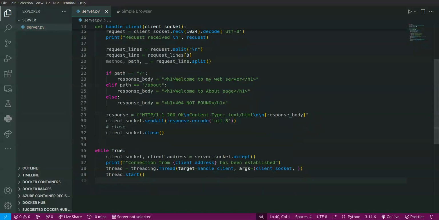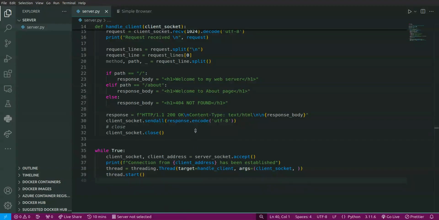So now what you've been able to do up to this point is set up multi-threading, so it can handle multiple clients. And how we expect it to work is that each time a client connects, we're going to start a new thread. Then the request is going to be handled independently from other clients, and it will allow multiple users to be served simultaneously. And we can go ahead and just test this out and see what we get.